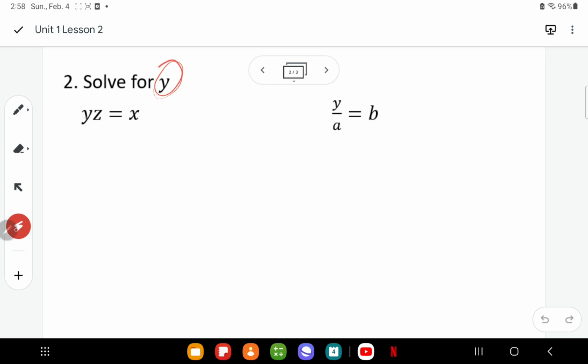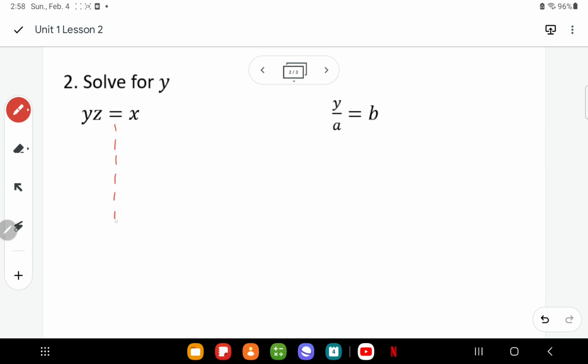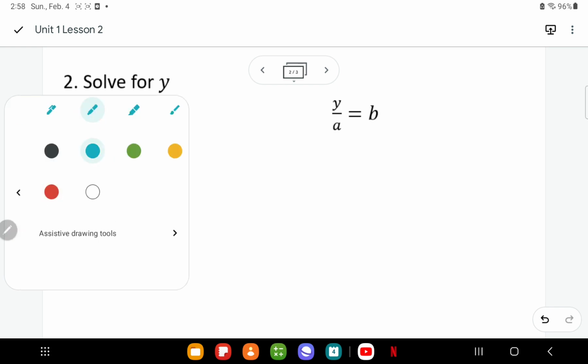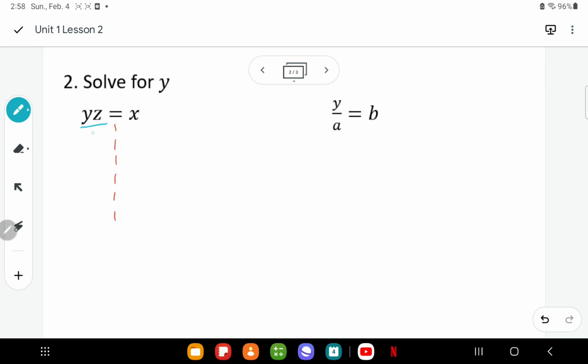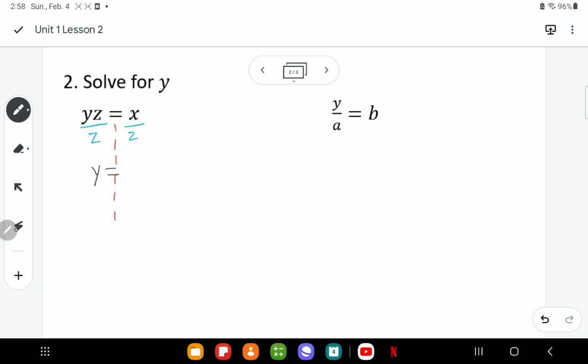Now, if I want to solve for y, I have y times z equals x. Just like yesterday, I want to put a dotted line down the middle. And then I'm going to say what operation is here. That's a multiply between those two if there's no sign showing. To undo multiply, I have to divide. And here, I don't know a number, so I'm just going to divide by z. And y equals x divided by z. If we don't know what x is and we don't know what z is, we can't figure that out. So we just write it out, x divided by z. And it's easy as that.